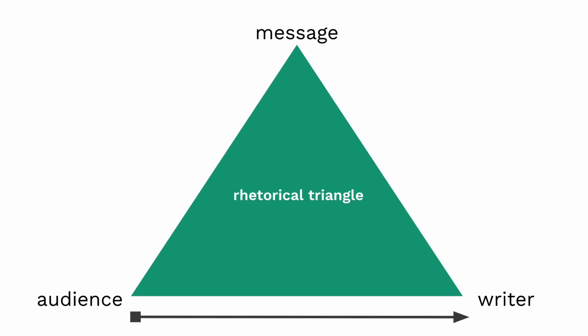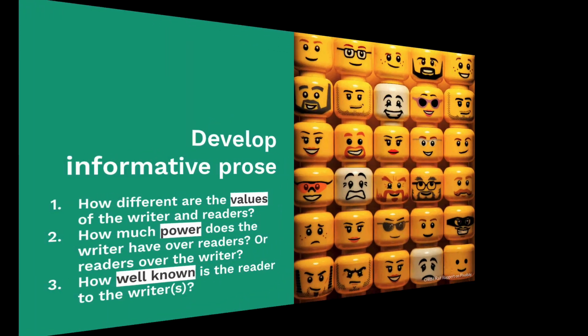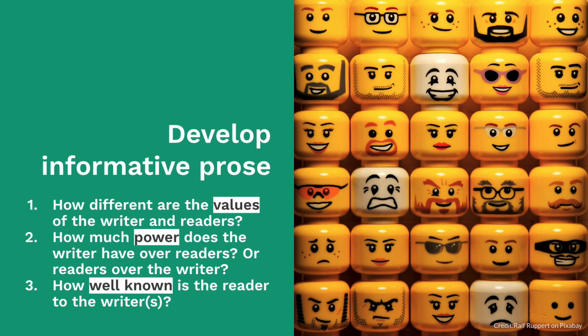Finally, to complete our audience analysis, we'll consider the last side of the rhetorical triangle, connecting the audience to the writer. Without more information about who Fabrica is sending the business plan to, we can't even begin to identify value differences. And we also can't guess about the existing relationships between the founder and potential investors. The writer should certainly do this. In terms of power differences, there's not much likely. On the one hand, the writer wants the audience to invest in the business. On the other hand, investors are looking for businesses to invest in.